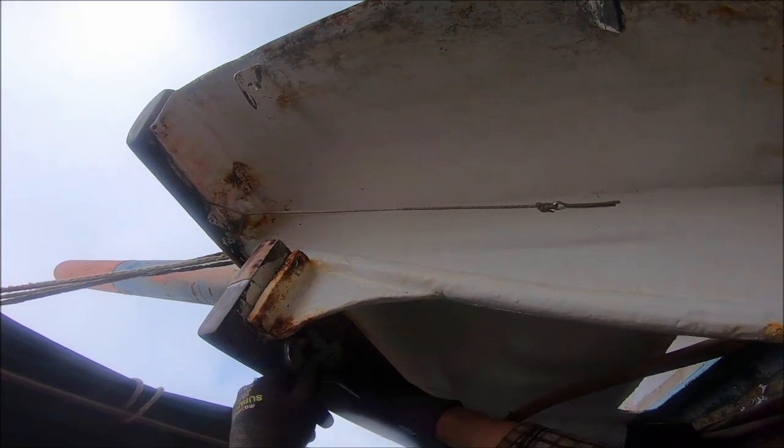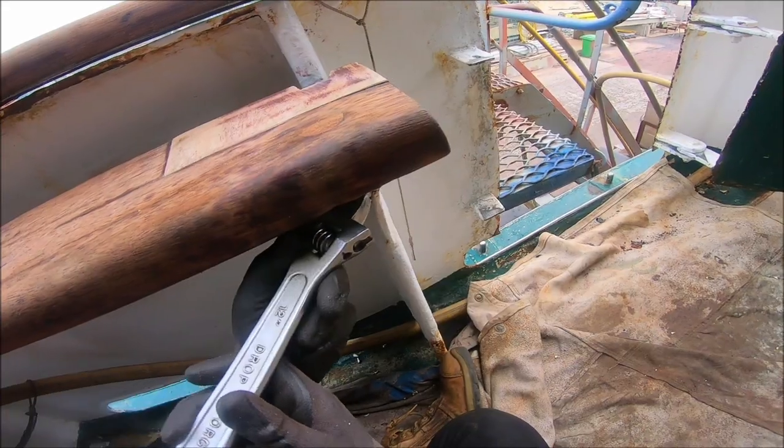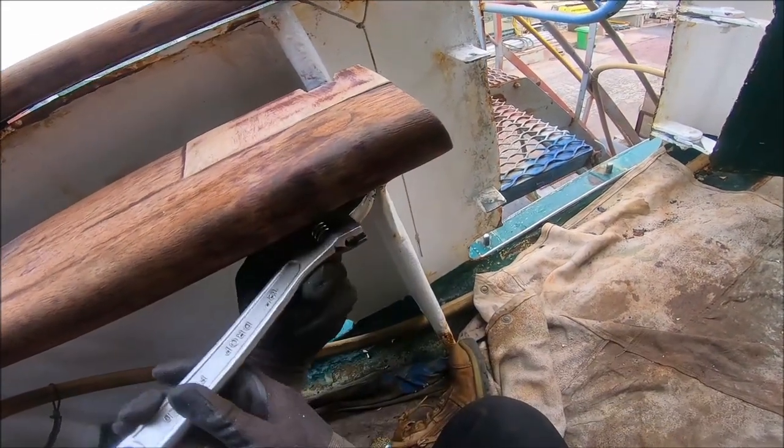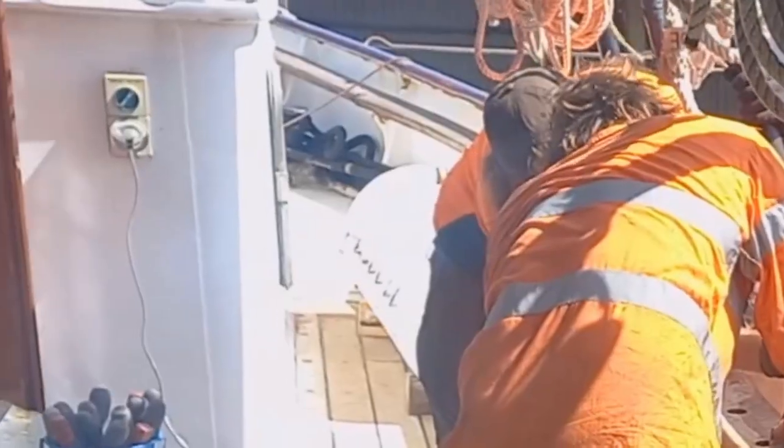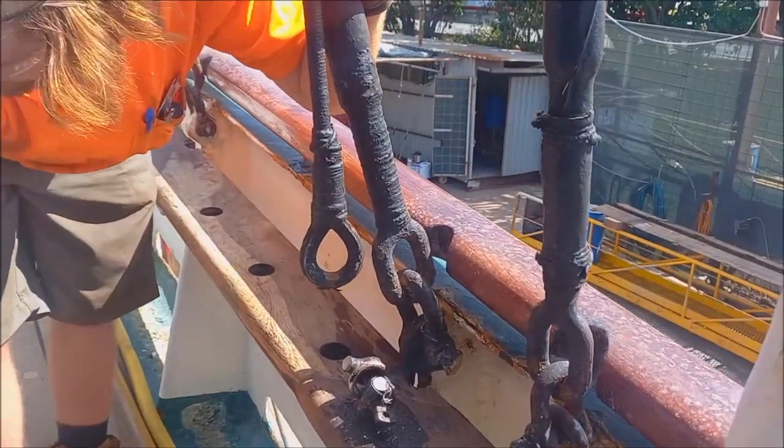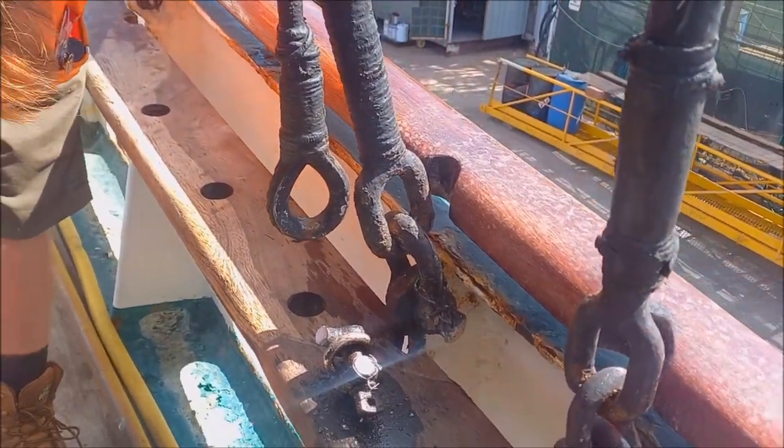The pin rails, cap rails and handrails are bolted onto the stanchions and the bulwarks. We've got to get the bolts off. The wood's pretty old and this is tricky to do, trying to get the nuts off without actually causing the wood to split and the bolts to rotate. Some of the parts have seized and we have no choice but to chop them off. Need a shackle. I need a shackle.